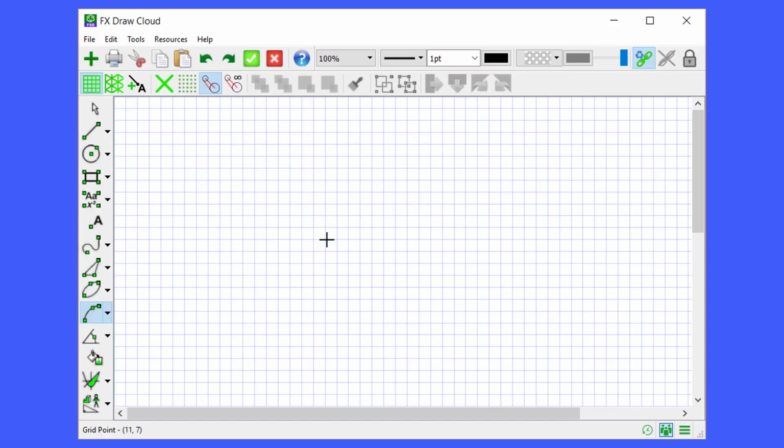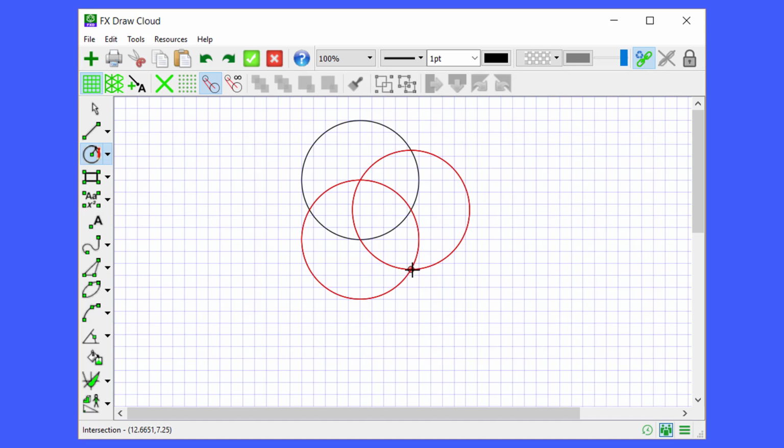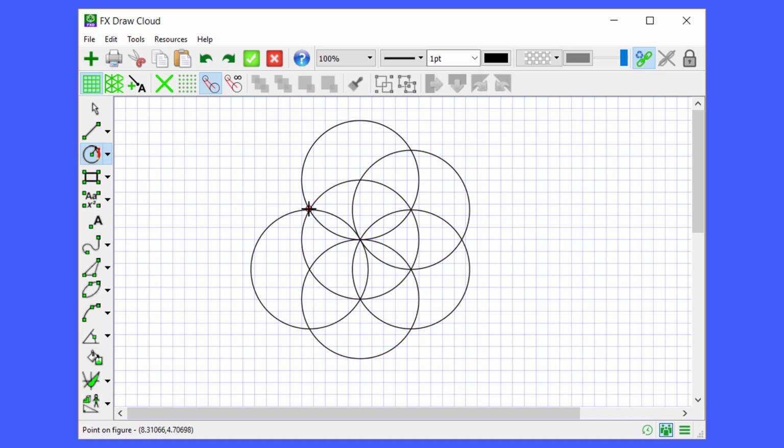Let's look at FX Draw's compass-like tools. FX Draw has 2 compass tools. The first one is a compass circle. The compass circle operates just like a normal circle, except any subsequent circle will use exactly the same radius as the first circle you drew. Just like a compass, you set it to a radius and keep drawing circles. So that allows you to, for example, draw the old primary school daisy.